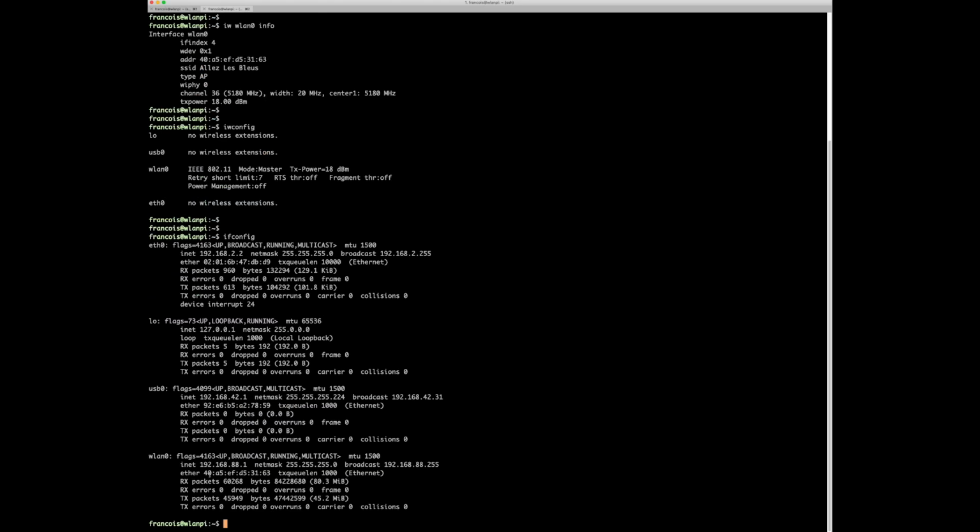Ifconfig will just show you that you have the proper IP addresses, the proper subnet. So a combination of these three commands will help you validate if everything has been configured properly on your hostapd. If you see something that's not exactly the same, you could maybe figure out something is wrong in your configuration and try to fix it.